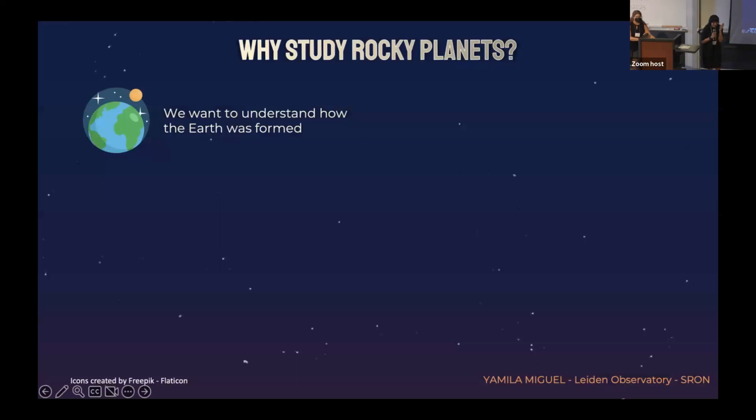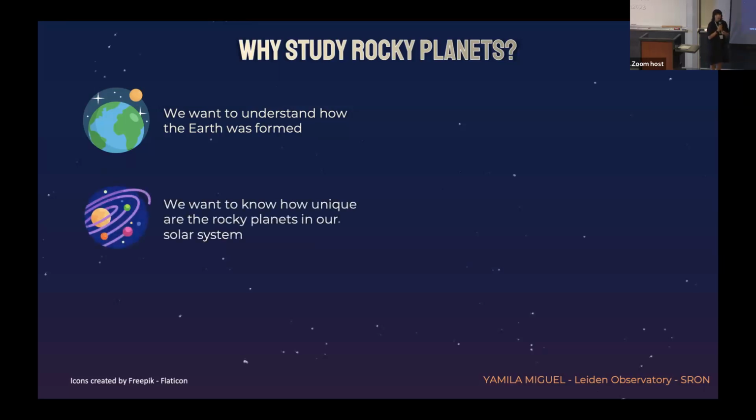So first of all, I would like to know more about our own planet, about how the Earth was formed, how it evolved. And we have great, amazing, detailed data on our own planet, but it's one object. And we have a few others in the solar system, and that's it. So exoplanets really give us numbers, give us statistics, give us these very extreme conditions that we haven't thought of before. And that might also help us a little bit to understand our own planet as well.